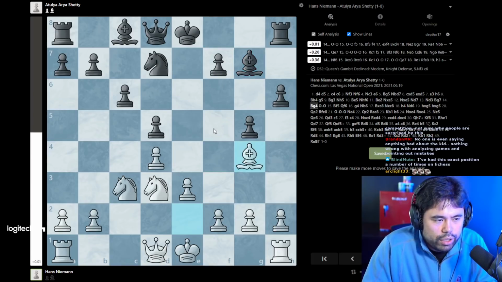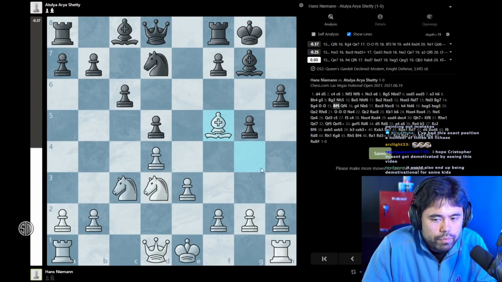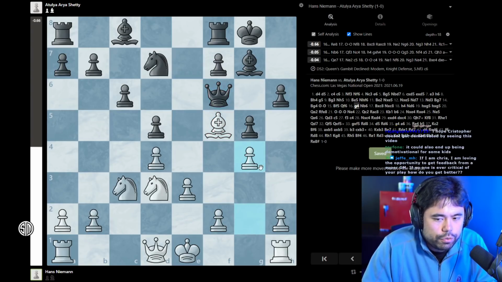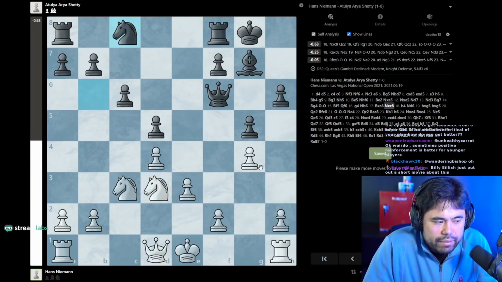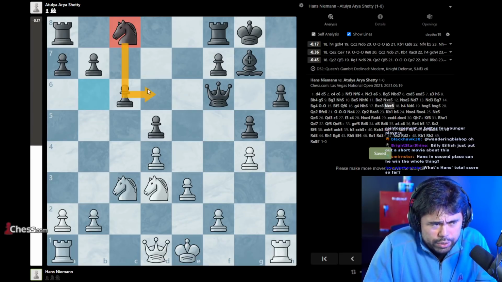So bishop b4 is a logical move. Castles, bishop to f5. Queen to f6 played here. Pawn to g4. And now knight to b6 is played here by Attilio. Bishop takes c8, bishop takes c8 by Hans. Knight takes c8. Black wants to reroute the knight to d6.